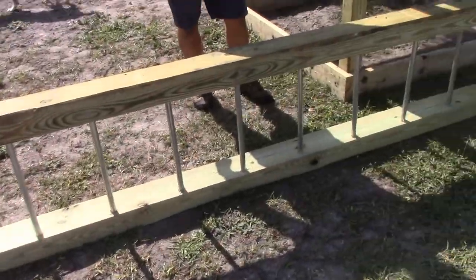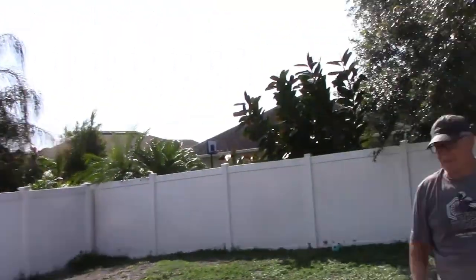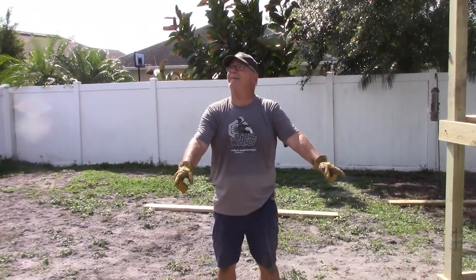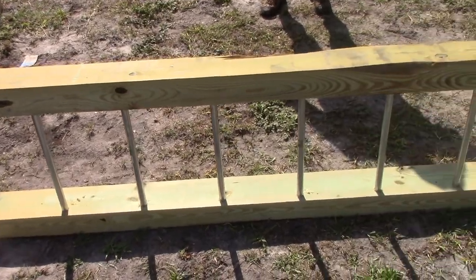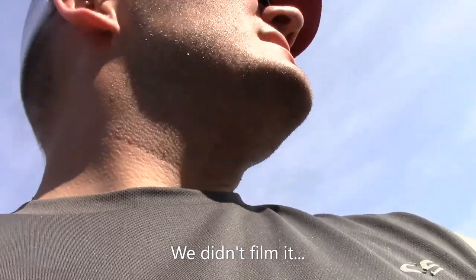Monkey bars! Monkey bars! Now, the key to this situation is to get them from here up here. Yep. Yeah, one twisted one. That's one great. We're totally gonna find a way to film this. Here, let me have that. See that one there? We're gonna need the ladder. We can't use that.